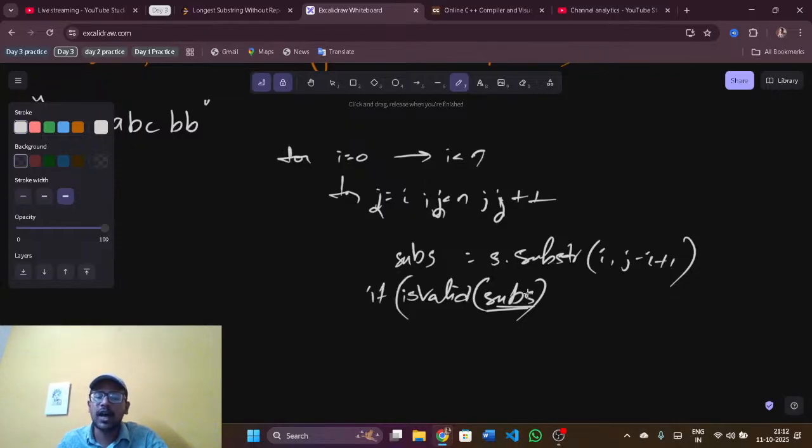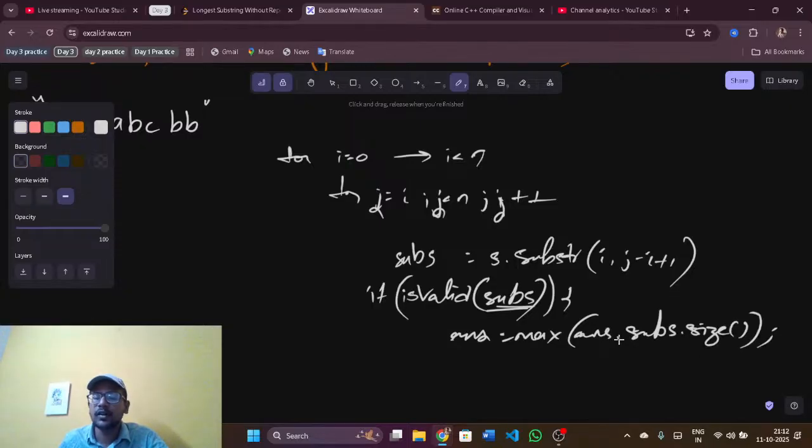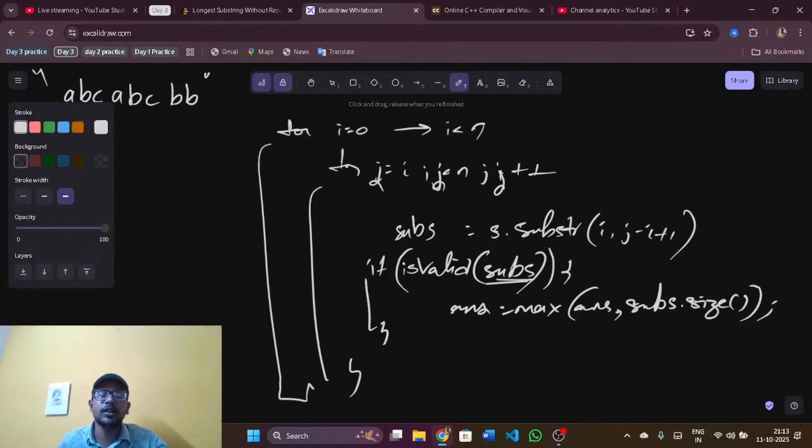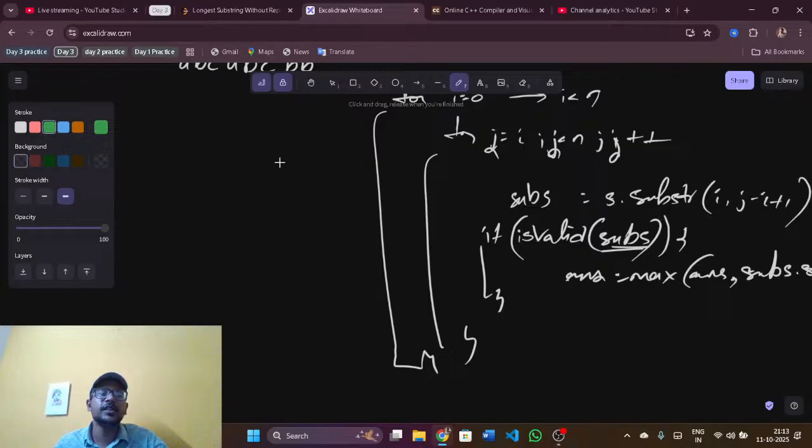If it is valid, then answer is equal to the maximum of answer and subs dot size, right? Only if it is valid, update the answer. If not, no need. Now I got all the substrings, but if you see, this is taking big O of n square time complexity, which is not preferable.